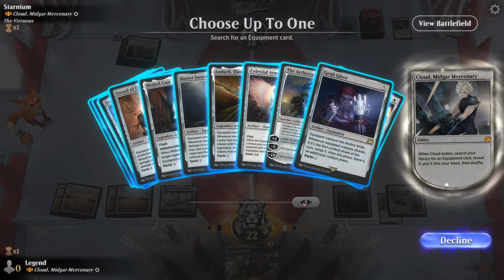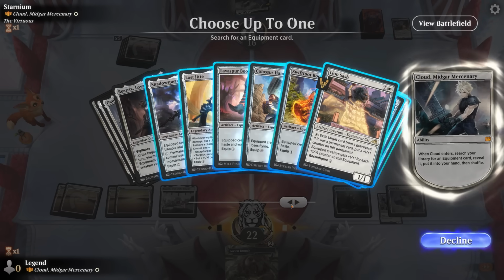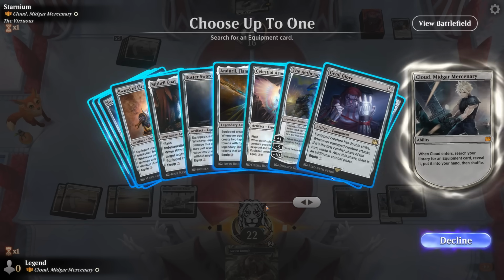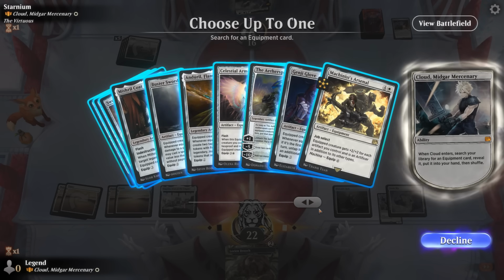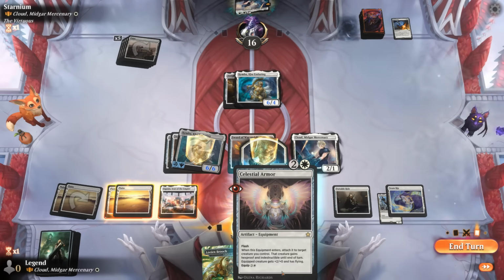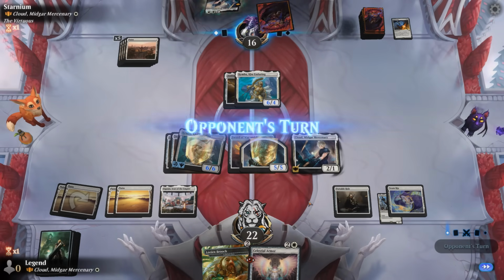And is there any removal I can get? Not that I can think of. Could just get another powerful equipment. Could get the Celestial Armor as protection. Yeah, that can be bad. And then I can keep this up at instant speed. And for now, pass.